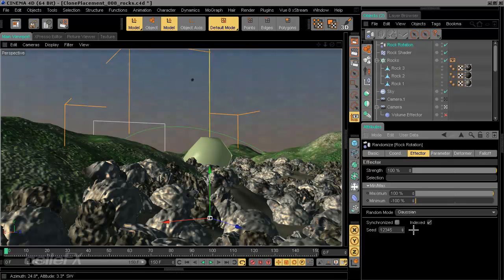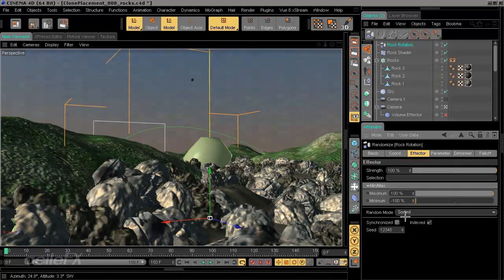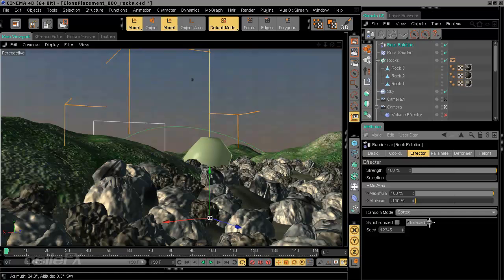We can also change the variation mode to the random mode. Sorted is going to give us some nice rock coloration, kind of grouping them together. So that might work out pretty well. Which isn't going to really make a change with the synchronized mode.